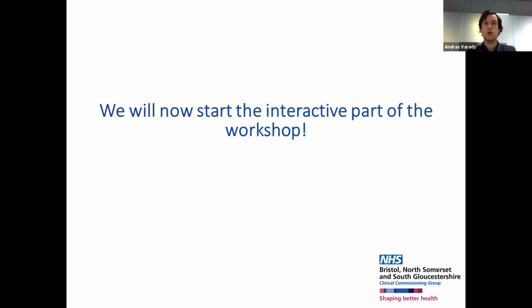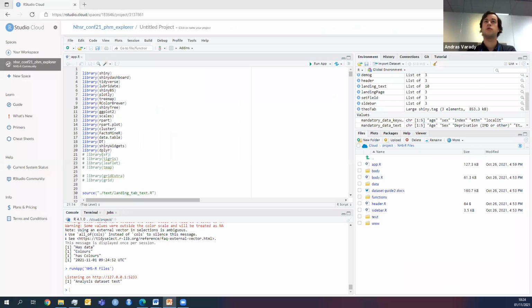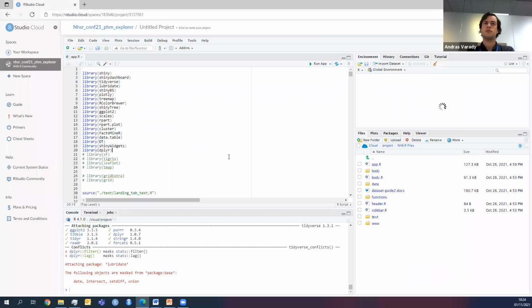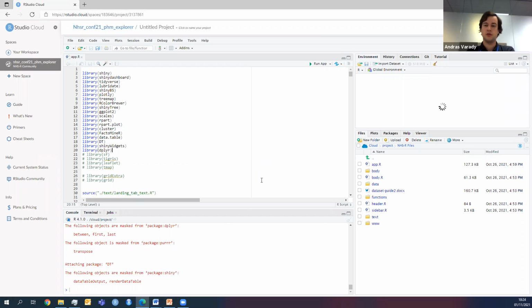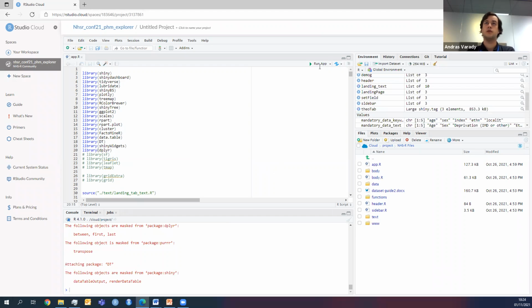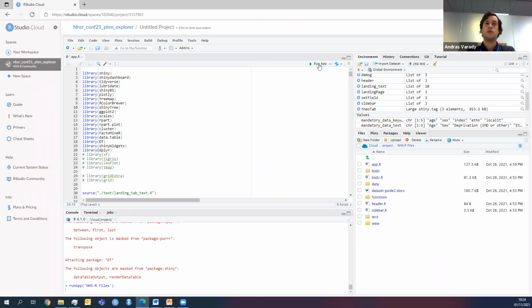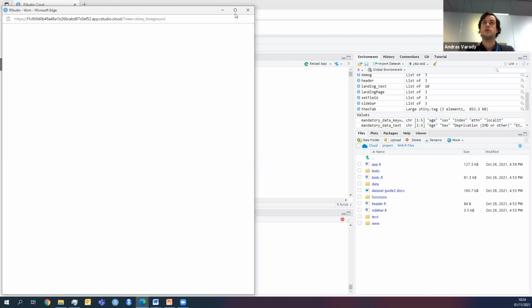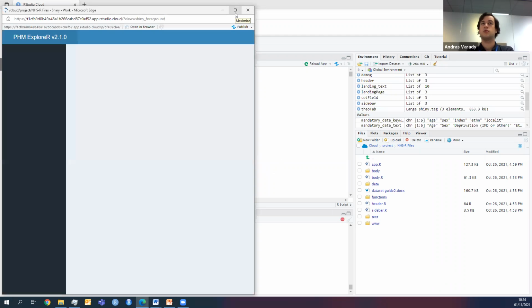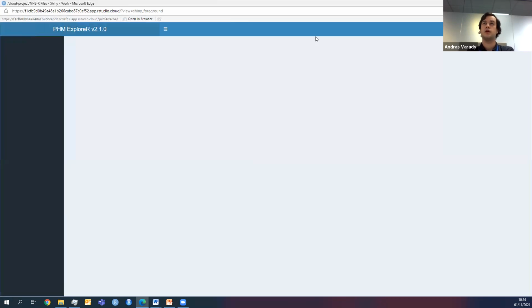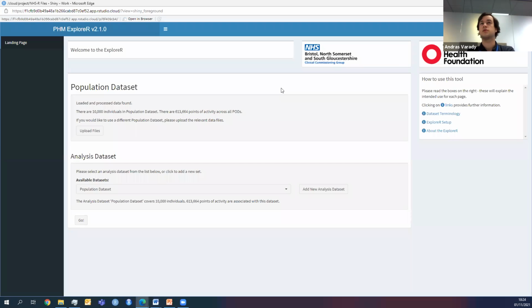I am going to now switch over to the actual ExploreR, which hopefully everyone has managed to set up. I am very briefly going to talk about how it is that we loaded the data, and then we will get on with most of the interaction. So the first part that I'm going to talk about, no one is supposed to click along, because due to limitations in sharing the source files, I haven't managed to.